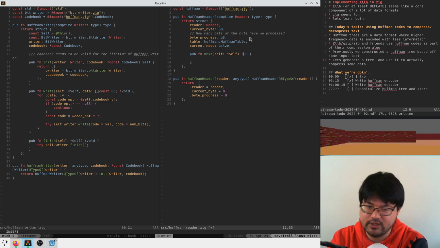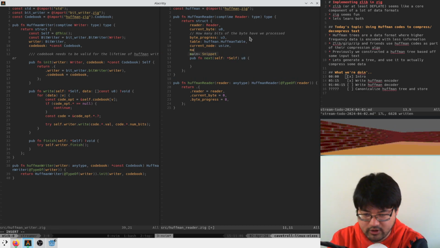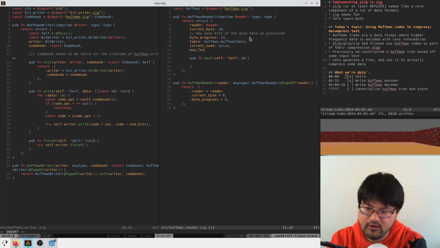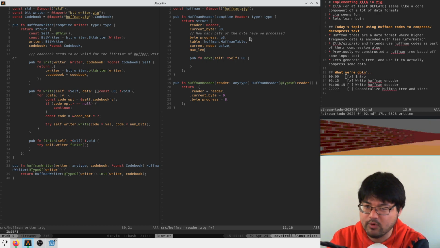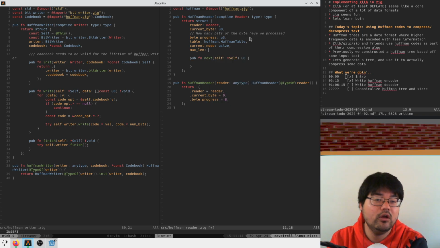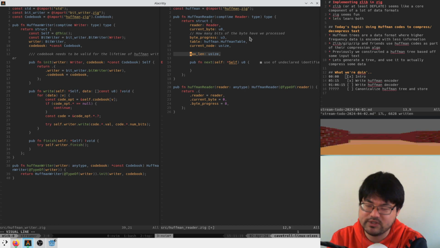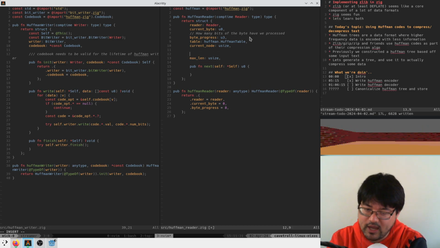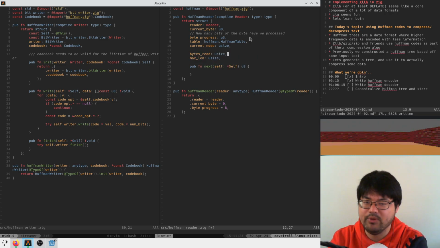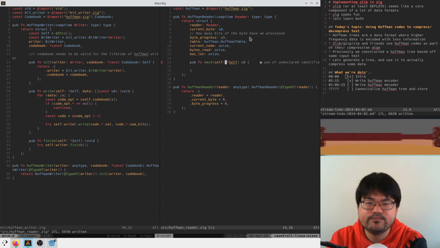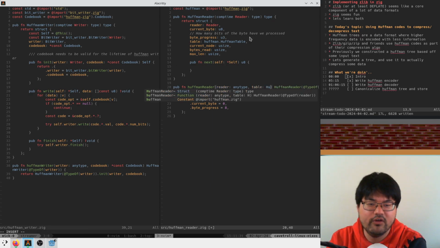And I guess we're also going to want to store our max length. When we iterate over our reader, we have to know when we're done. So we have to say what the maximum is that we could possibly get to, as well as how many bytes we have currently read. Which means this guy's gonna have to take in a Huffman table.